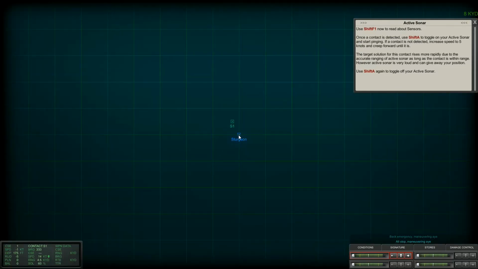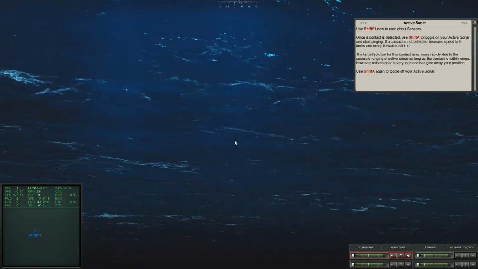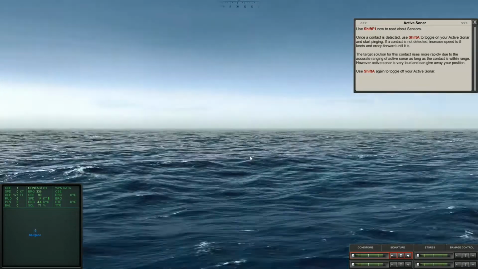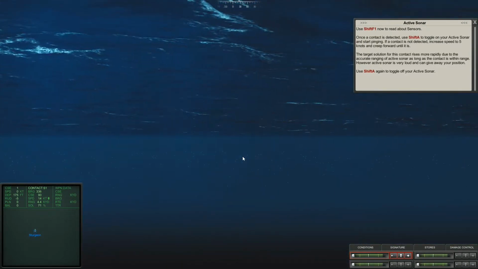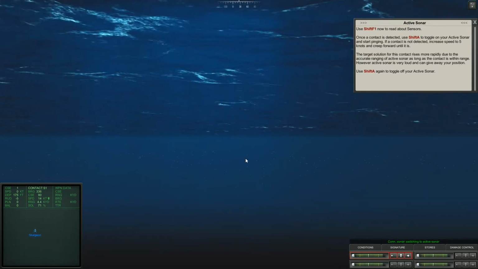Right, so we want to switch to our sub. I don't know if that... It's not letting me select my sub. I don't know if that's because of being in tutorial mode. Right, so anyway. Shift A to toggle on your active sonar. Okay, let's engage.